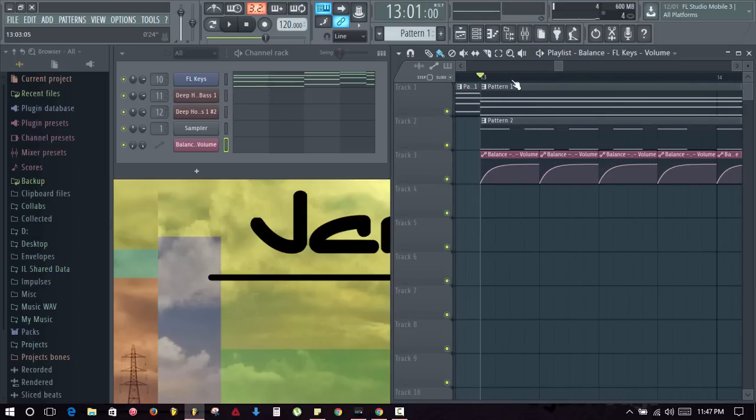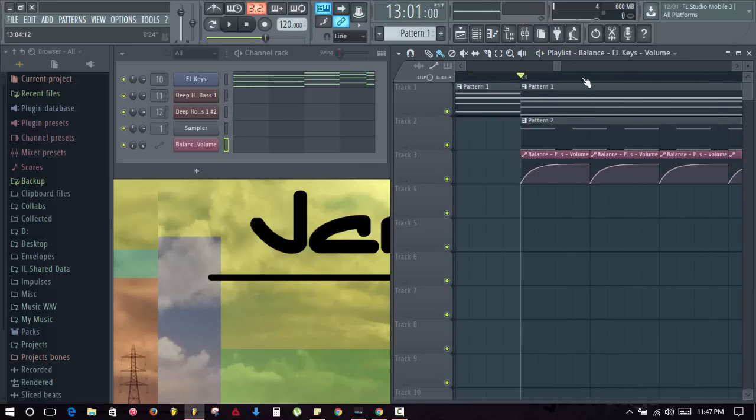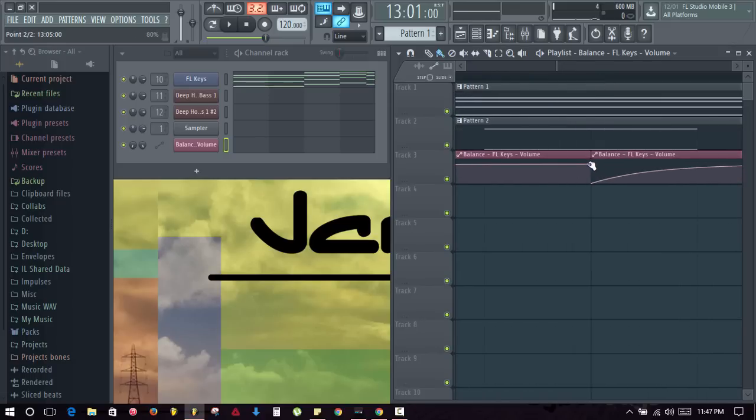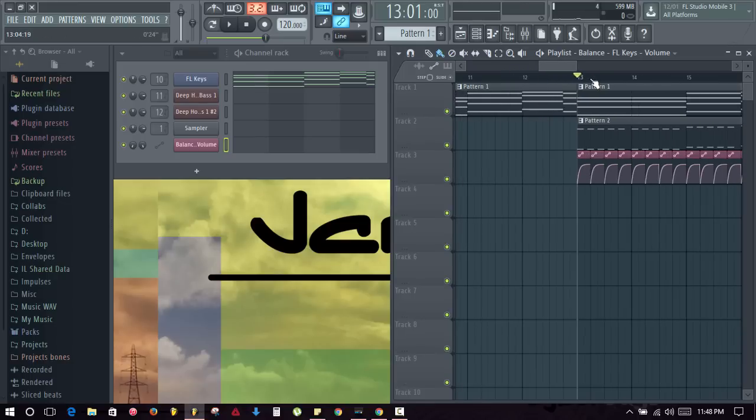Now, if you don't like that sort of clipping sound that you can hear, what you want to do is zoom up all the way on your final point, right click here, press the Alt button, drag this end part all the way back so you've only got a small window for it to come down. Make sure that you've got your tension on here, so just right click the central part at the bottom and then go ahead and make sure that we've got it perfect. Then drag this all the way to the other end here so we've got it nicely on. What we've got is just the volume coming down, should remove that clip noise.